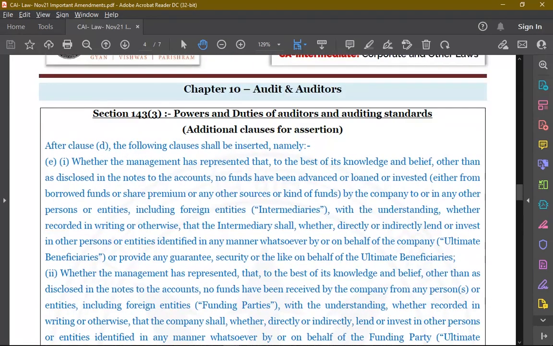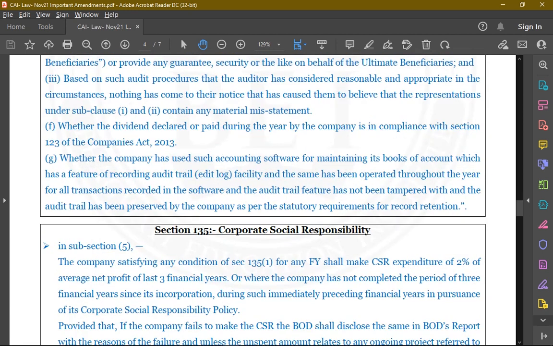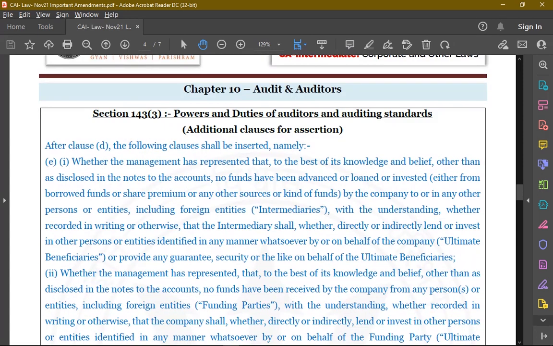Now here the same thing is given under section 143 subsection 3, that if company is using such software, it is the auditor's duty to verify whether it has the edit log, that is, audit trail or not, log file or not, which contains all the manipulations and the changes, and which should not be capable of being deleted or disabled by anyone. So auditor needs to report on what kind of facility it has, what kind of software they are using, whether the facility of maintaining log file is properly given or not, whether anyone can manipulate that or not, etc.